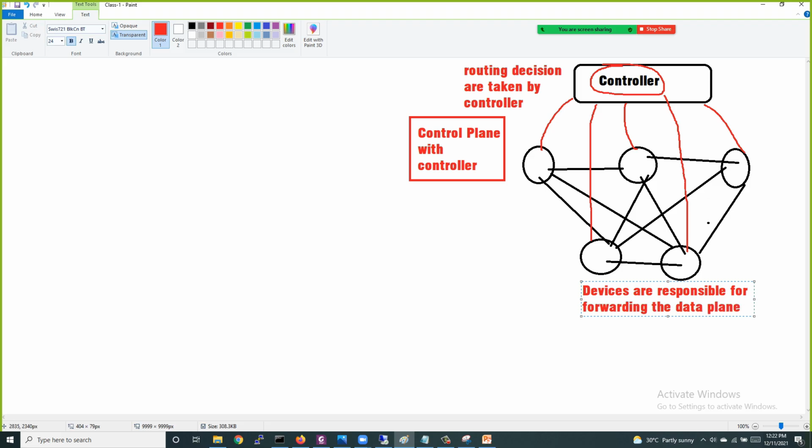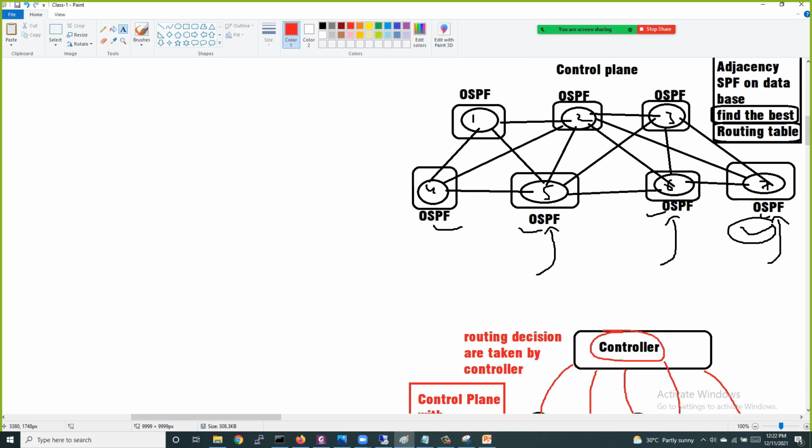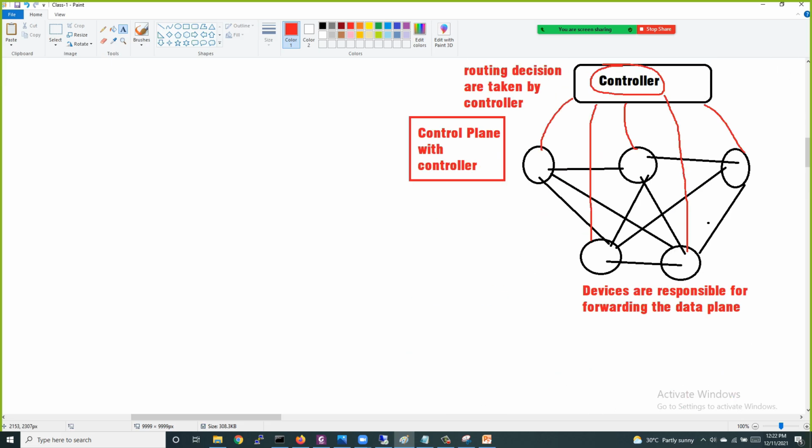It is not like we have removed the control plane from the devices. No. We have not removed any control plane. Control planes will still be there, but devices will not exchange any control plane information among themselves.